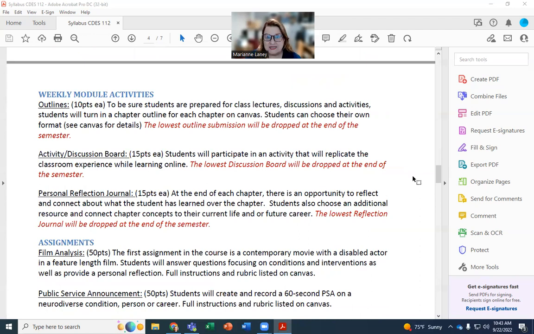Okay, so every week, every chapter you may have seen on the schedule, and I'll scroll down in a second, there are outlines. Okay, I say outlines, I say notes, same thing. And trust me, after teaching for about 5 years, I noticed nobody really even read the chapter. This is a way you get skin in the game. Now, when I say outlines and notes, you don't have to do it my way. You can do it your way.